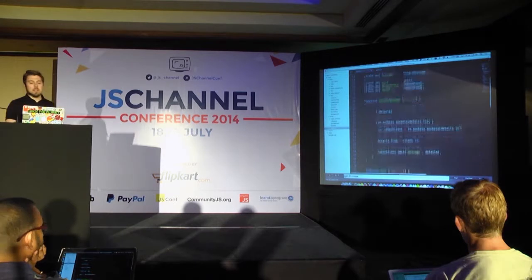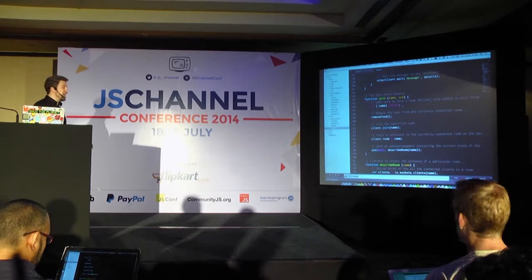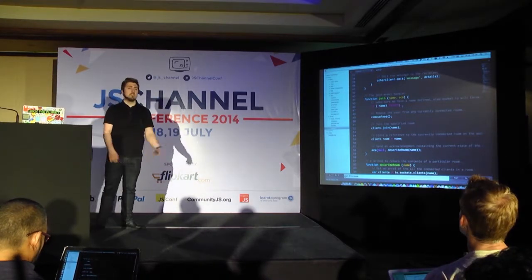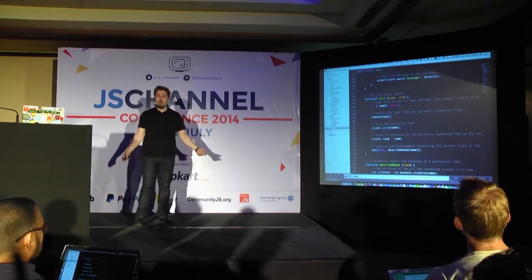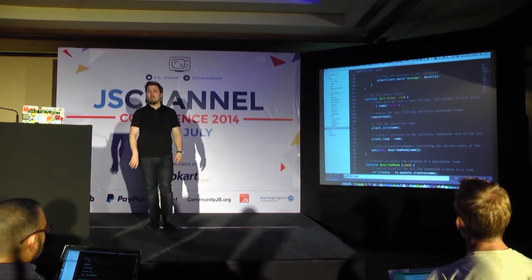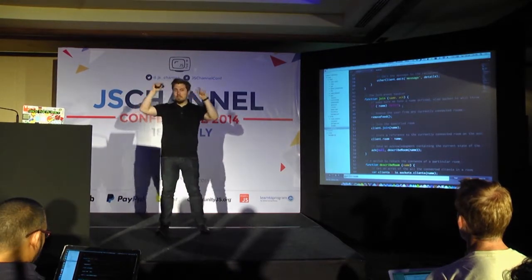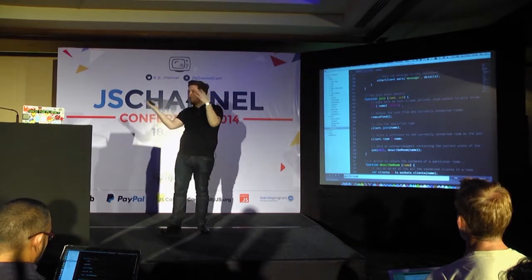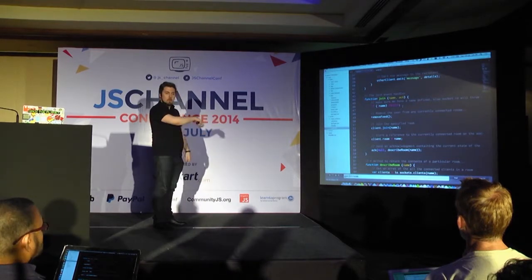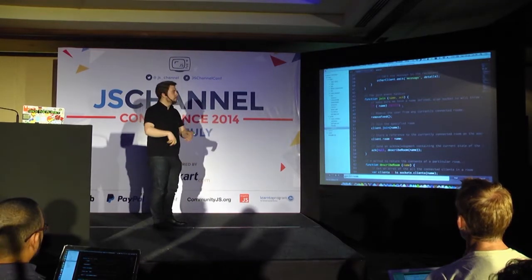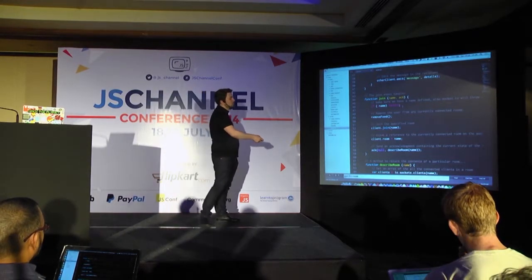So this first one, join, is again very simple. Essentially it says that if we don't pass a name of a channel we want to join, return. And then we remove people, because a constraint of this demo is that you can only be in one room at a time. Obviously, if you open a new tab, you could be in a different room too, but if we had some sort of UI that would allow us to do tabs, so you could be in multiple rooms at the same time, we could also do that. But here we just called that method we called above as the handler to remove them from whatever rooms they're in.